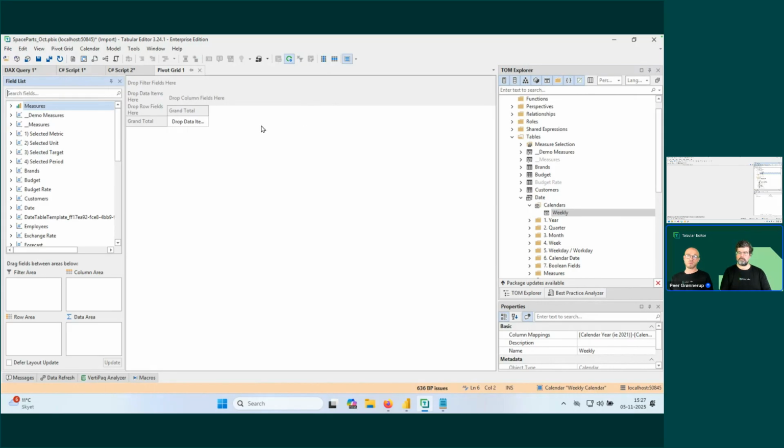Also, another thing we did on the pivot grid was in regards to a small issue where you could sometimes experience the application to freeze. That was when you had to refresh a pivot grid, and while refreshing, you started to add new measures, new rows, new columns, and so on and so forth. So adding to the pivot grid while it was refreshing would actually make the application freeze. So you would have to shut it down and open it up again.